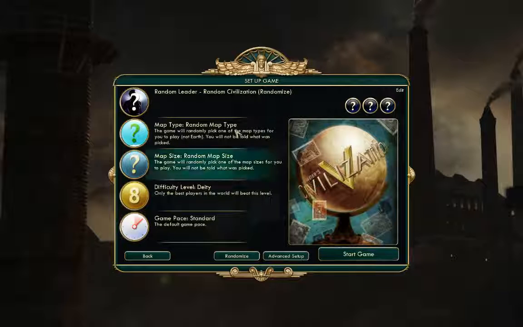Hello everyone, I'm going to play a game of Civilization 5 with the new add-on, and I'm going to make it a let's play. It is my first game of this add-on and I haven't actually ever played the previous add-on, Gods and Kings. This is the new add-on. The name was... it was Brave New World, yeah, that's right.